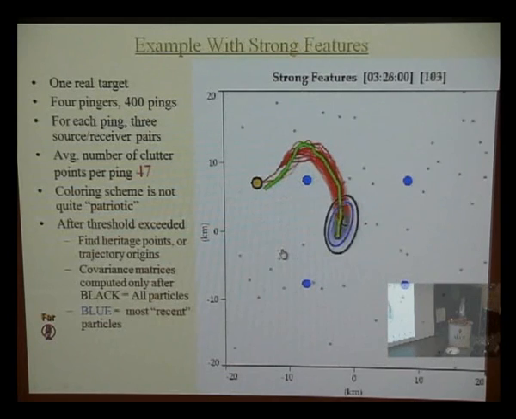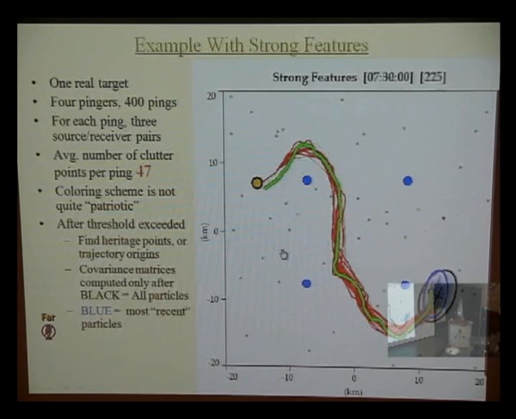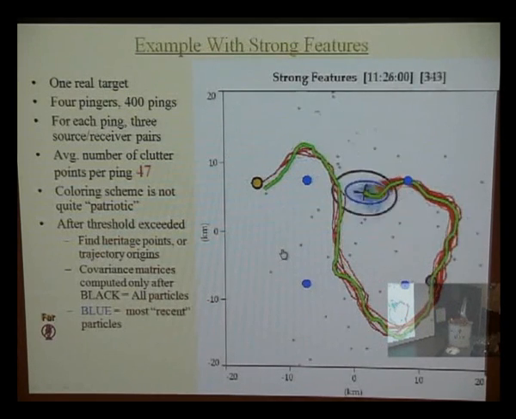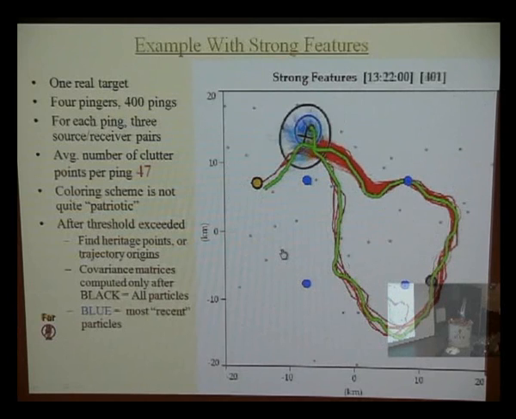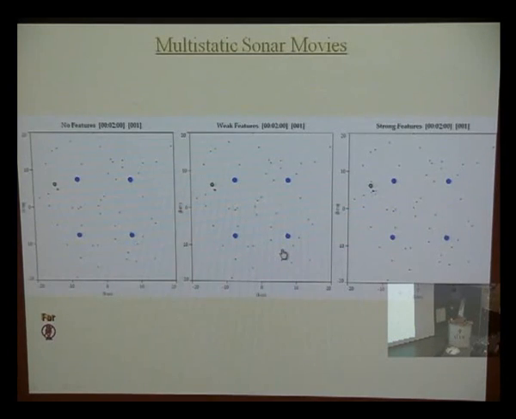Notice we don't have a linear velocity model in this. It just sort of wanders around. We were thinking of something that was drifting and didn't want to put velocity into the model, just so we could show how flexible it was. It did very well with only one target and 47 color points per scan. This is 3. The one you just saw is going to be on the right.